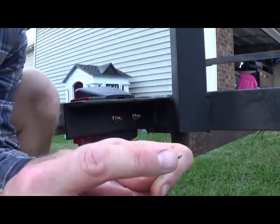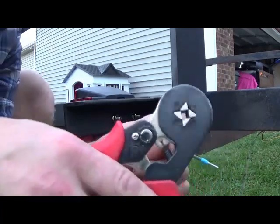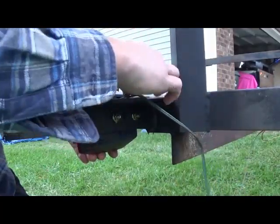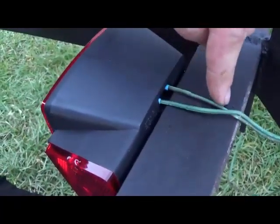Ideally, you want to get it to where there's just a little bit of wire popping right out. Get your crimpers and squeeze. Definitely gives it a very clean look. So what I'll end up doing tomorrow is adding just a little wire saddle here.